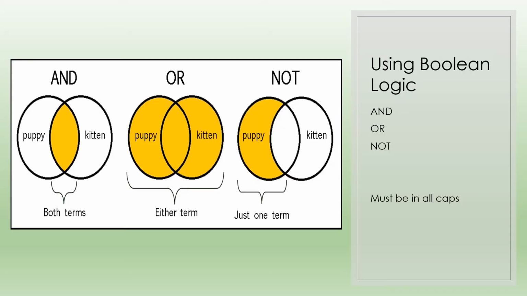All right, so next up we have Boolean logic. I know this sounds so silly, but Boolean logic is these little words that we stick in between our other words that tell us either to include or exclude. So if we use the word AND, which must be in all caps, between puppy and kitten, then I'm only going to get research articles that have both the words puppy and kitten in them, okay? If there was an article out there that was only about puppies and it didn't include kittens, I would not get that article in my search, because it doesn't have both.